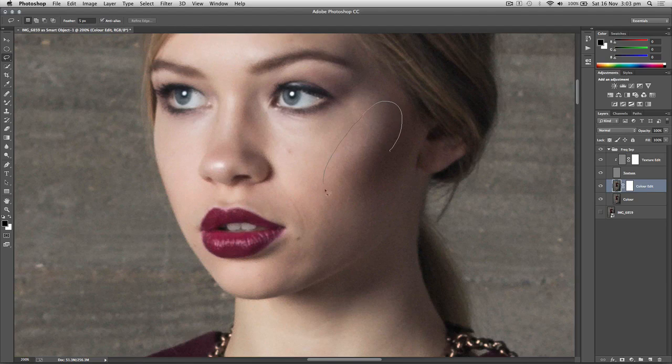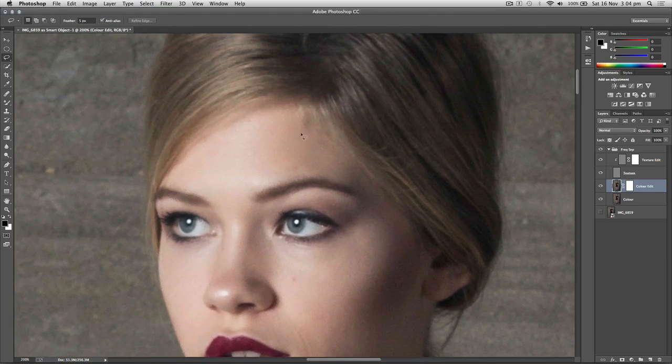This shadow is a little bit hard for my liking, so I can just smooth it out a little bit. What I'm doing is I'm back on the lasso tool with a 5 pixel feather, and I'm just going Command F to apply that Gaussian blur that I set up earlier. And this is quite quick. You don't need to spend too much time on this to get good results. You just want to make sure everything's nice and smooth, and that you don't overdo it, because this can be really overdone and it can make it look really flat.